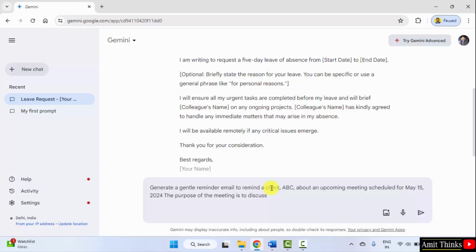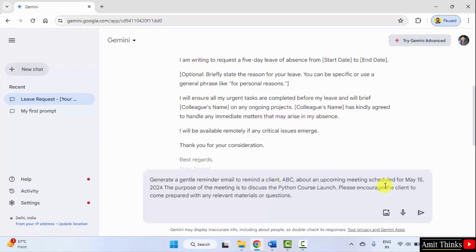Okay, the purpose of the meeting is to discuss the Python course launch. And you can also mention this line, please encourage the client to come prepared with any relevant materials or questions. So we have mentioned the client name as well as the date and time of the meeting and the meeting agenda. So I'll click submit.